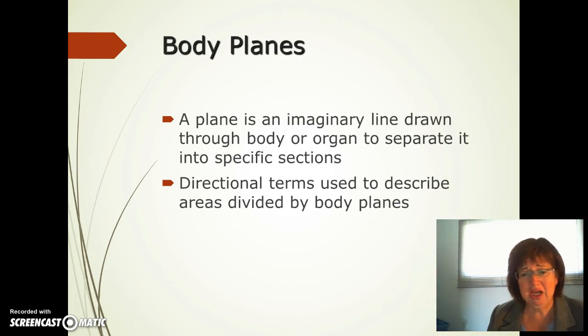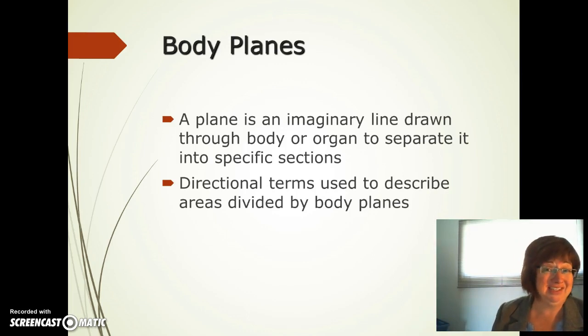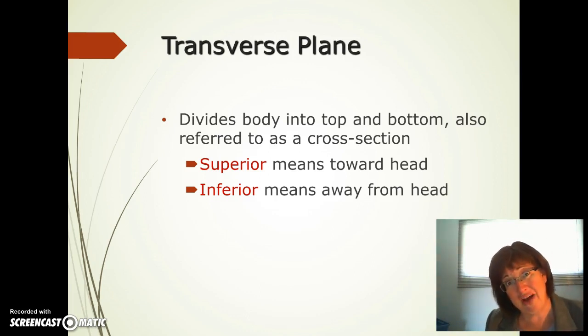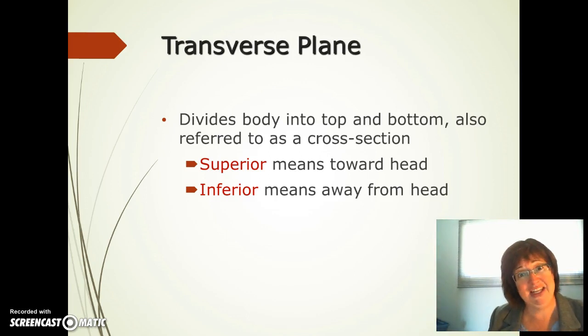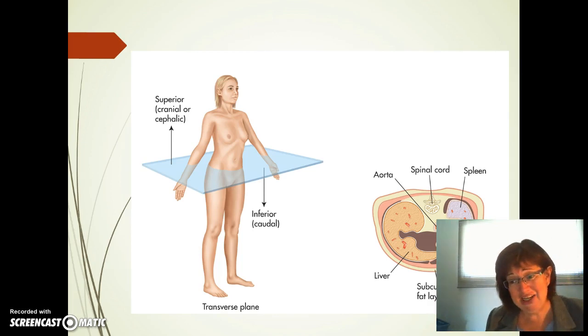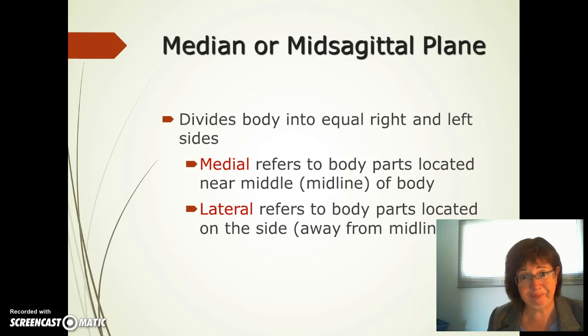And directional terms have to do with body planes, but they're also a way for biologists and scientists just to sound very technical. Okay? So you can have a transverse plane, and a transverse plane separates the top from the bottom. Superior means towards the head, inferior means below. So if you have a superior vena cava, that's the vein that comes from the top of the head, and inferior vena cava is the one that comes from the bottom of the body. Okay, so here's an example of a transverse plane. It cuts you through this way, and you get what's called a cross section.